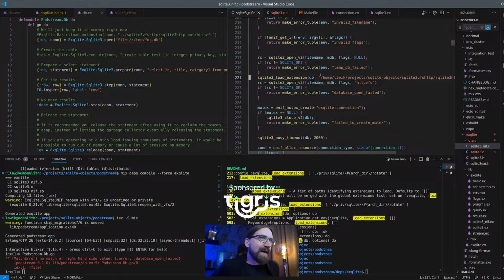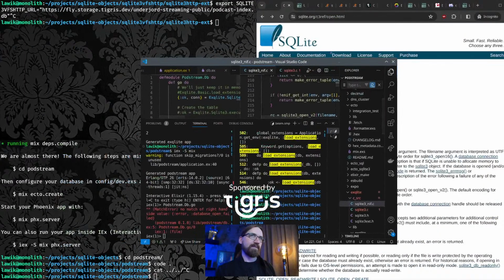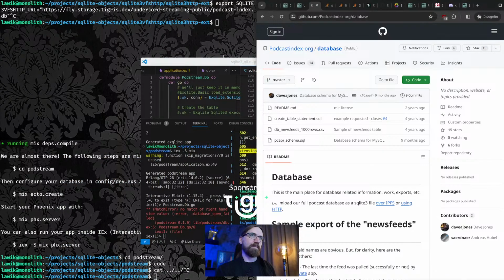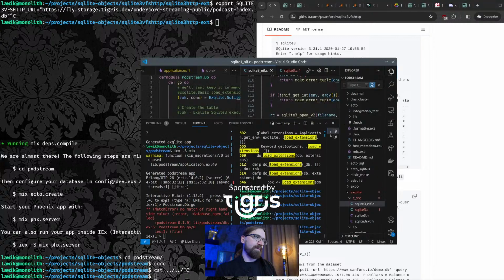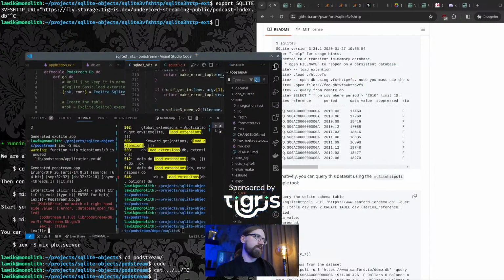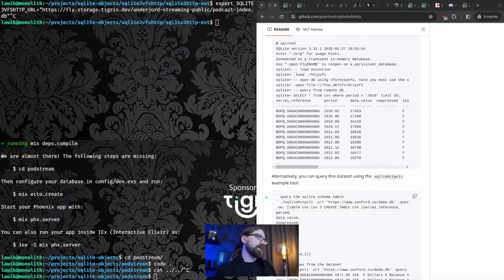watching me flail at NIFs. But I do think that with more competent people in the C realm stepping in, I think there's a decent chance that Matthew of SQLite fame will take a look at this, and if he does, I'm sure he'll fix it, because that's what he does.